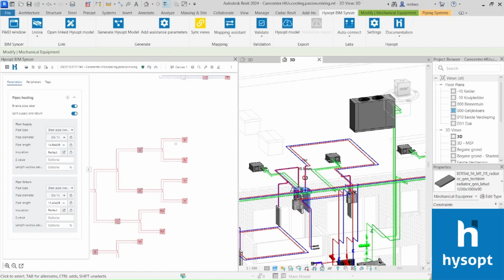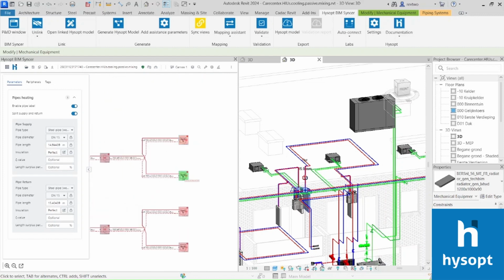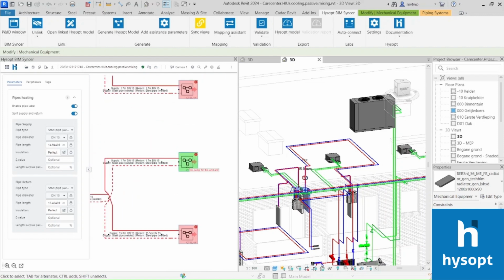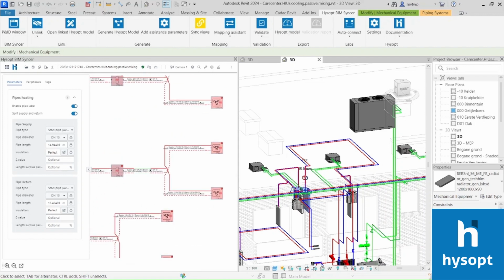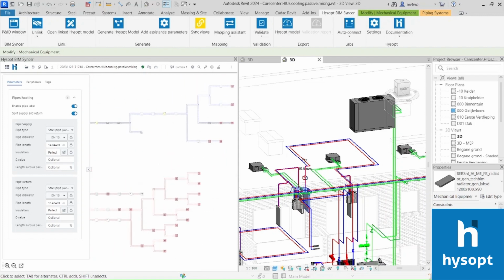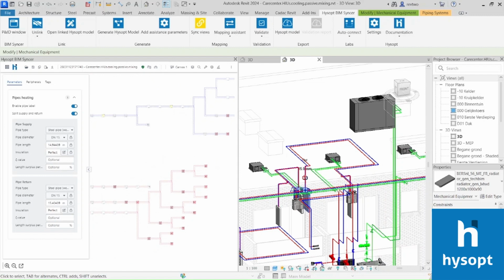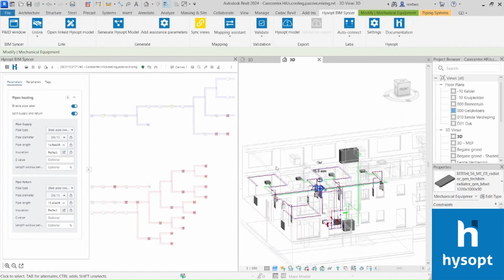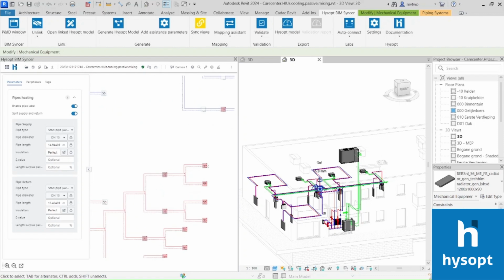So we see here that several components light up red, and those indicate that there is no pump present for this end unit. This means that when a measurement state is made of the current BIM model, there will be pumps missing, which will not be noticed until much later in the process and thus may involve delays for the entire project.